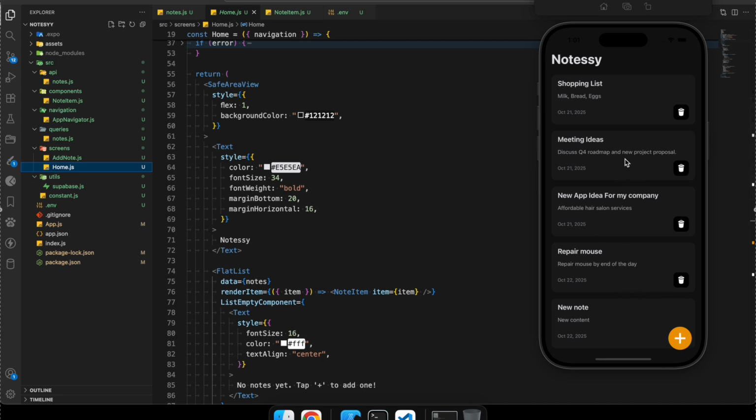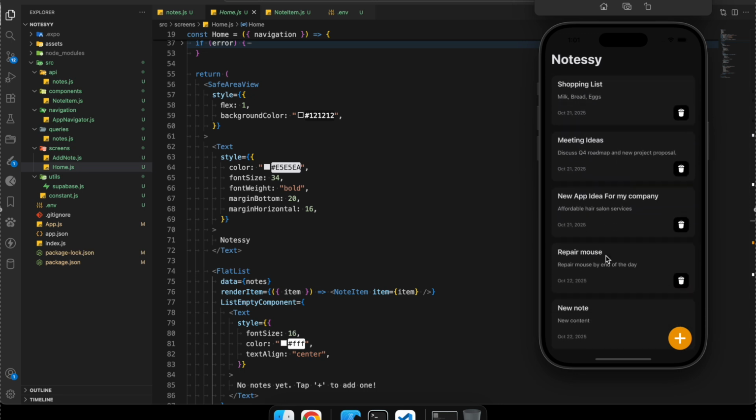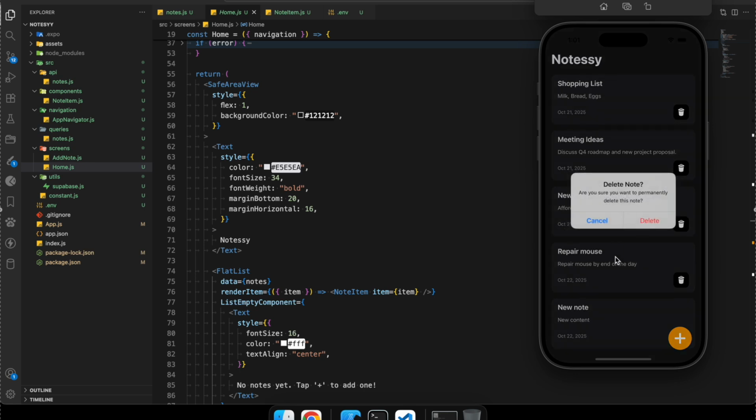Okay, so here you can see we have a notes application and we have a list of notes which is completely scrollable, and each note has a note title, a note content and the date that it was created on. And we have a trash icon as well, where if you click on it, you will get this pop-up alert: are you sure you want to permanently delete this note. Okay, and in case you want to delete it, you can go ahead and press this delete, otherwise you can hit this cancel button. Okay, so you will learn how to create these also.